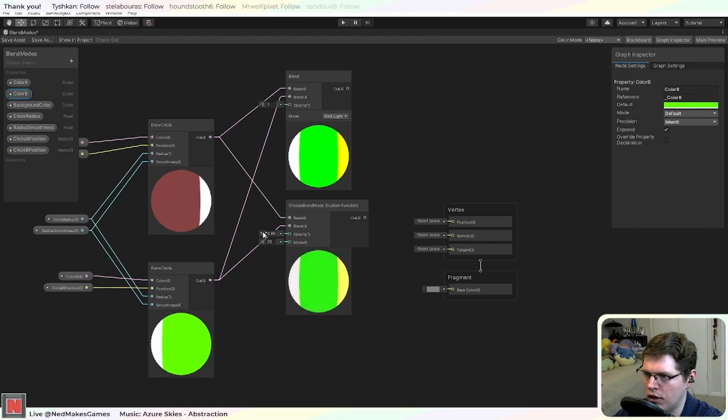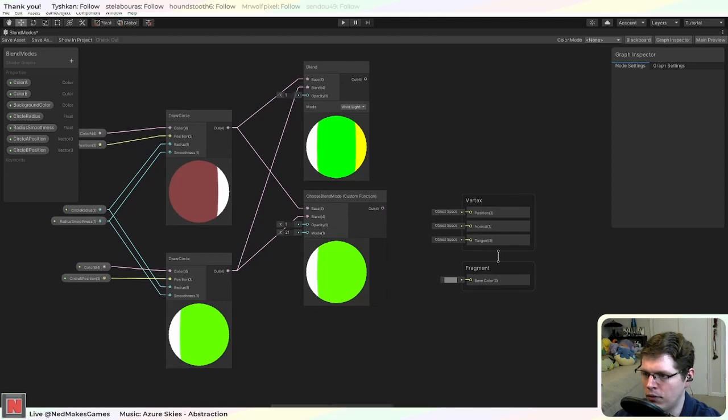Or base and blend color, I should say. Although, oh, it's still on vivid light. Okay, yeah, I was gonna say. Oh, yeah, there we go. So at 0, it's just the base color, and then at 1, it's the blend color.